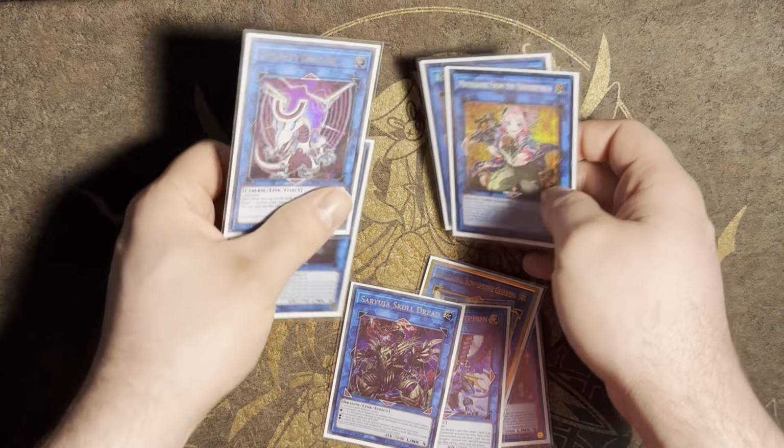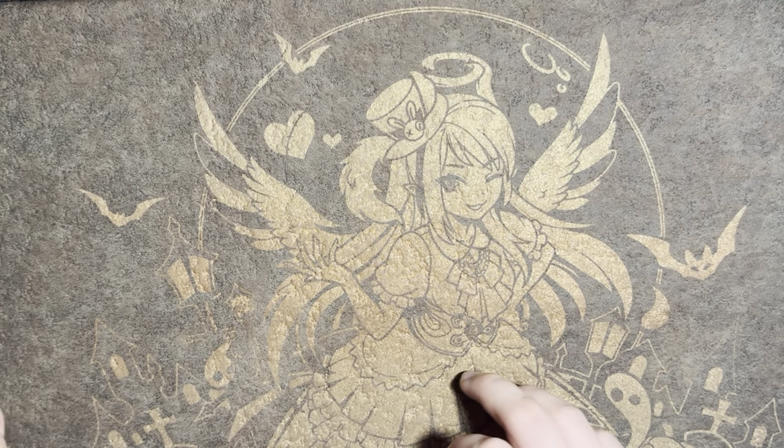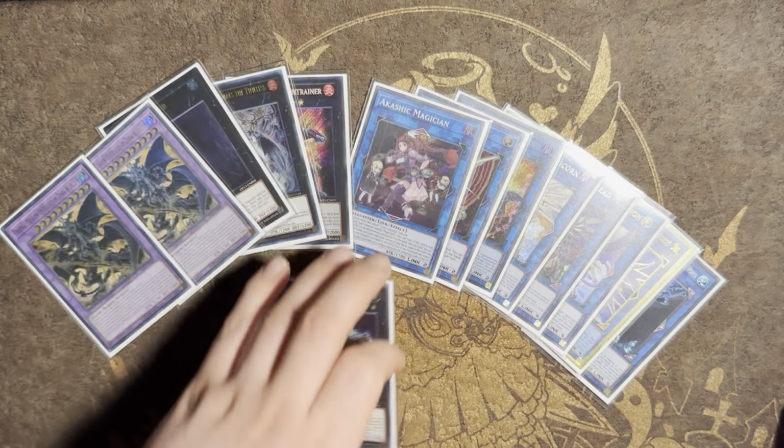There's a lot of cards I want to fit in the deck as well that I am not able to fit, which kind of sucks. This is a pretty tight extra deck. There's just lots of different options you can play. You can absolutely take out the Zeus.